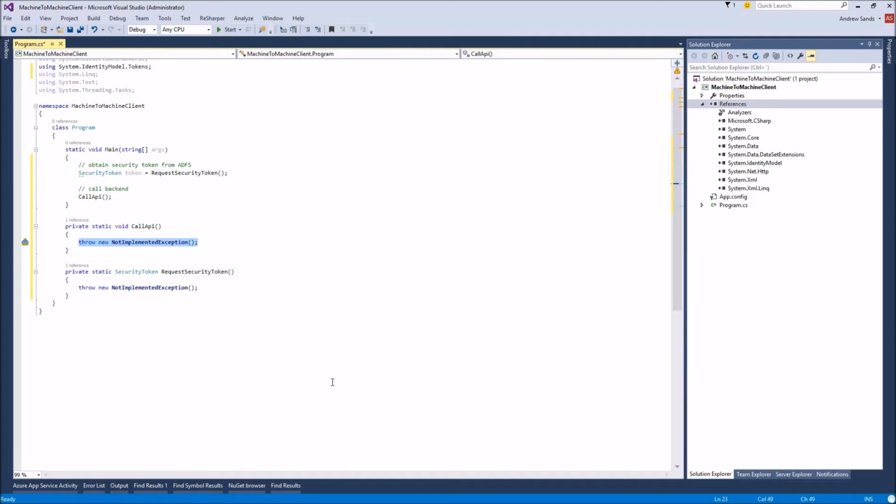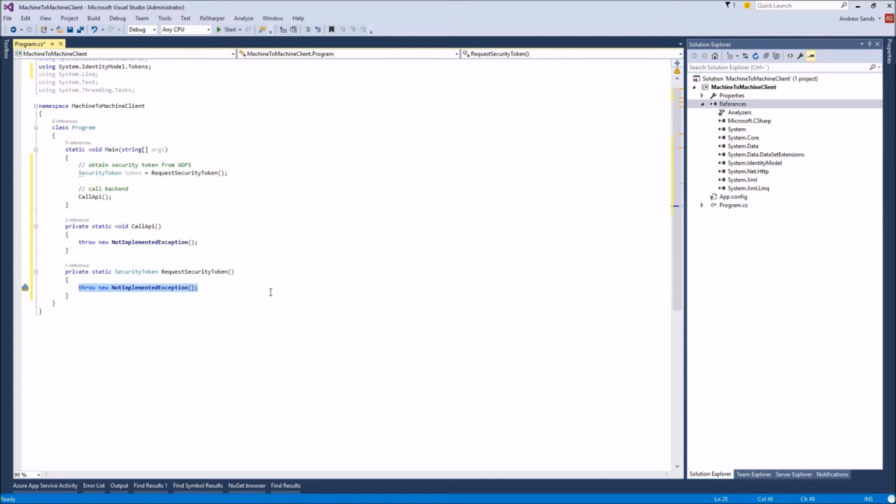Okay, so let's focus on requesting the security token. In order to do so, we need to call the ADFS endpoint for WS-Trust, which is actually a WCF endpoint. And so in order to call this WS-Trust endpoint, we will use a channel factory and a binding in the same way that we would call a WCF endpoint.